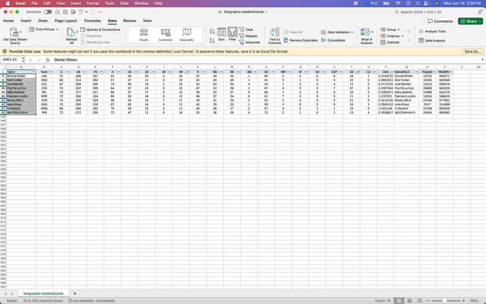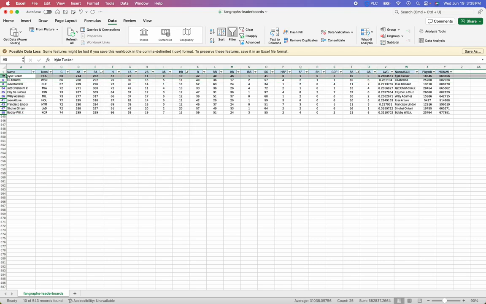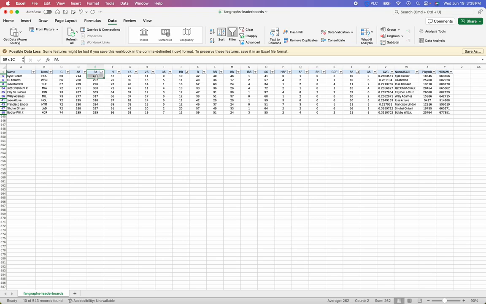Here are your names. Filter by, I don't know, who's done it the most efficiently, right? We want an ascending sort on plate appearances. Ascending meaning going up, so as our eyes go down, the numbers are ascending up. Descending would be the opposite: start with the top number and descend downward.